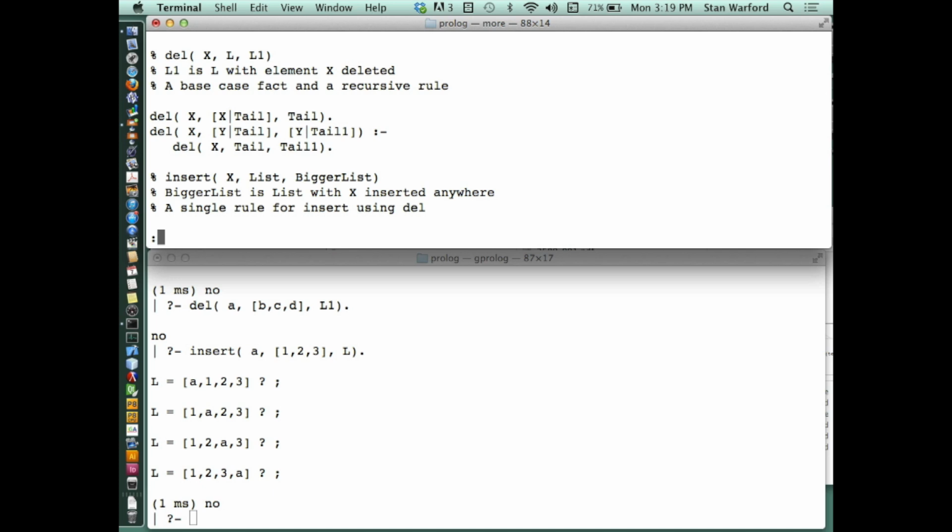So it's a single rule, right? So it's an if. We don't have a base case and a recursive case. We have an if, just using the previous delete. So how do we write insert? Does anyone want to hazard a guess here? How would you do this?